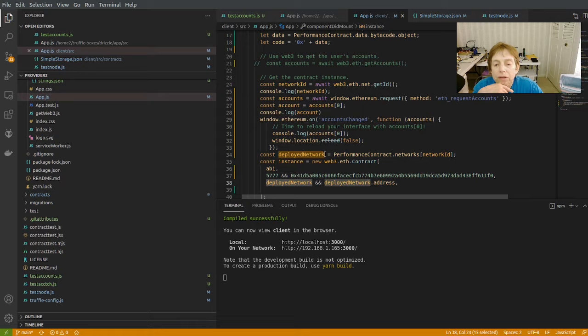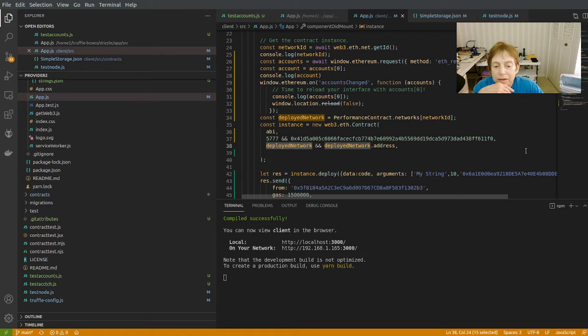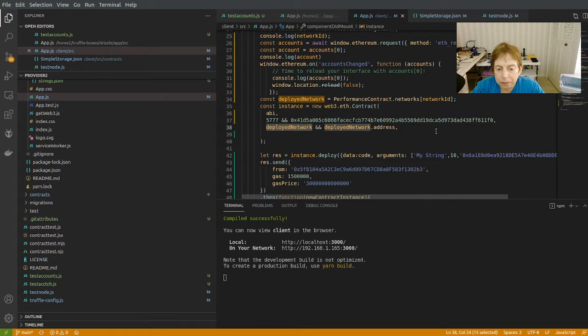So when it gets to deployed networks, it's like, nope, I don't know about this. And actually, this is wrong here. You can have one or the other. One of these has to be canceled, commented out, and removed, and hopefully this one, because you're always better off not hard coding.